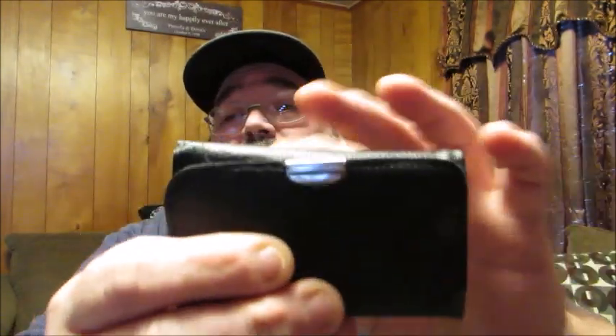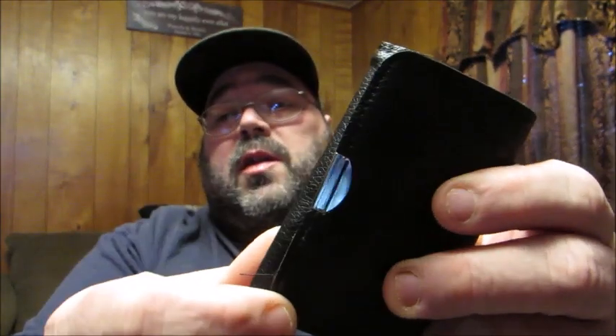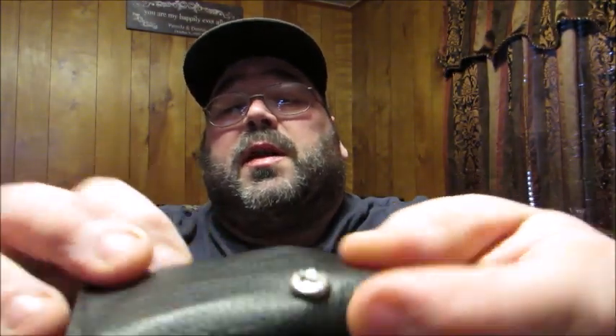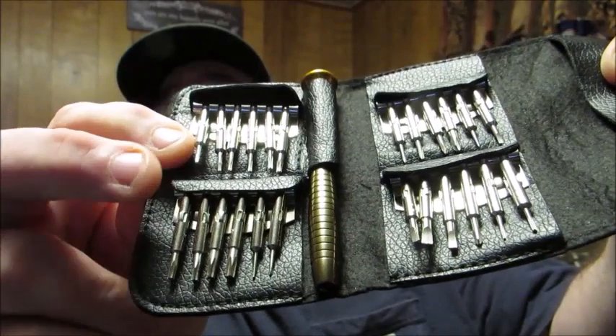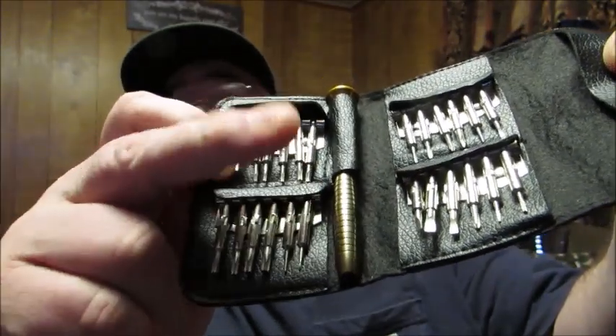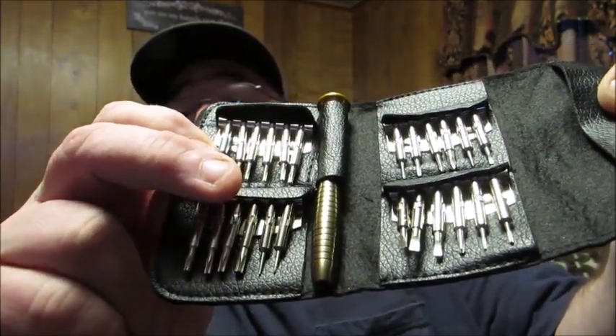Here's the package that you would get. It comes in a little plastic case, and as you see right away, it's got a little metal clasp here that keeps it locked together, a little push button. When you open it up, this is what it looks like inside. On each of these spots here, you've got six different bits, and then the actual screwdriver mechanism in the middle.